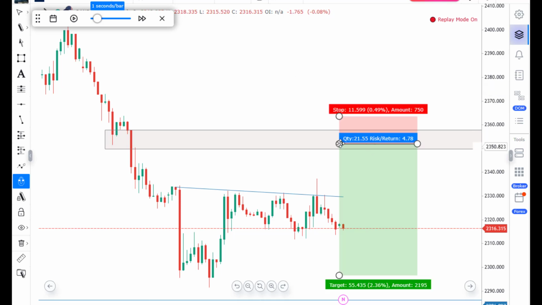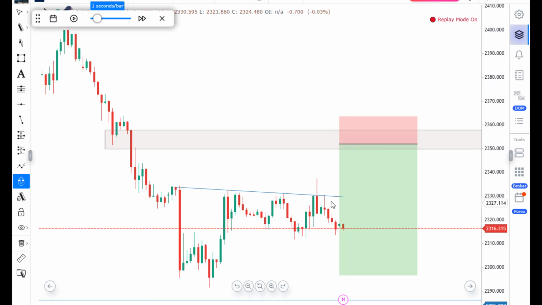Ensure that before price gets to an imbalance, we have had equal lows that have been created. This is a typical example, or equal highs, right? In this situation, price has rejected a couple of times, leaving behind liquidity. Always ensure that there is a liquidity pool before an imbalance, meaning that price has created equal highs here.